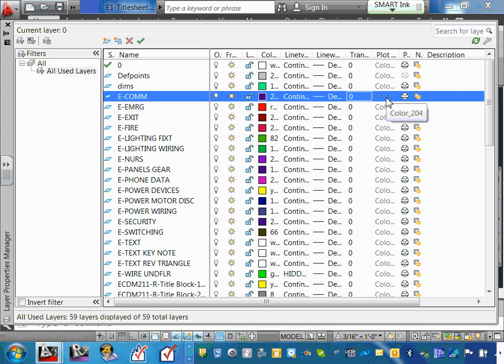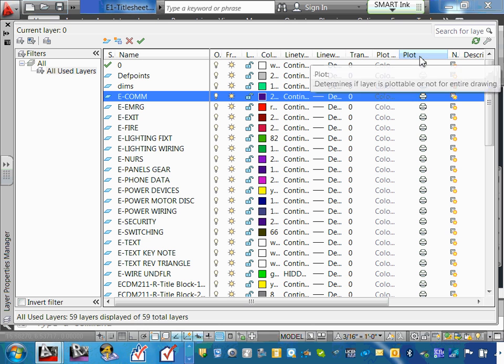Plot. This is very important. Plot color. We got that one. Do you see that plotter right here? If you click on it, it will put this X on it, this circle. Click on it and see. This means every single thing on this layer will be seen everywhere in the file, but will not be printed.